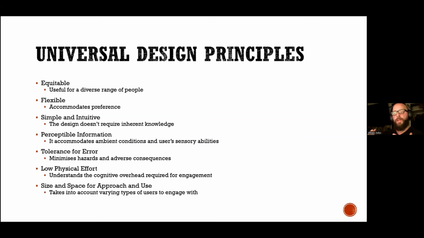So when we create educational resources or any sort of material, we get something from a publisher, or we download a video or anything like that, is it flexible? Is it simple and intuitive? And does it meet equitable access? And when we are governed by those principles, the need for disclosure becomes a lot less.